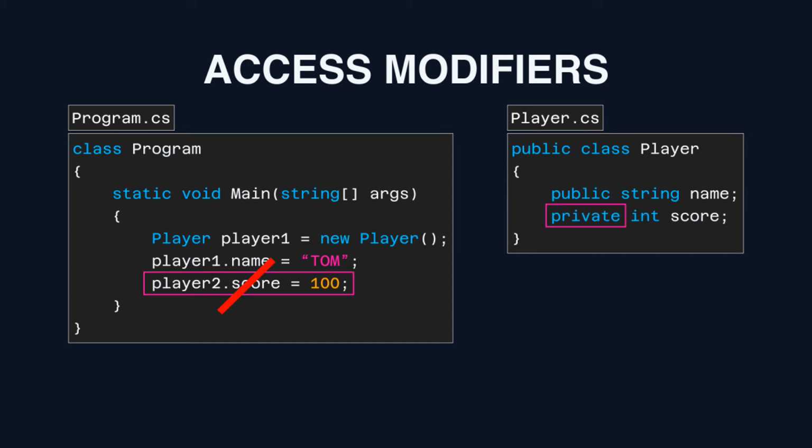But we can also restrict the member's access to the outside of the class. We do it by changing the access level to private. The private keyword is also an access modifier. It means that the members become accessible only from the inside of the class. If we try to access a private member from the outside, it throws an error because it's no longer visible. We should use private members for the inner workings of the class, but more about this in the following videos.